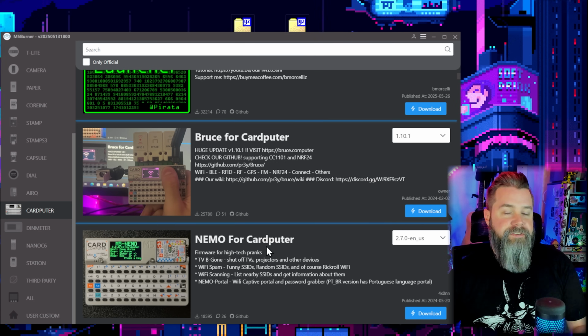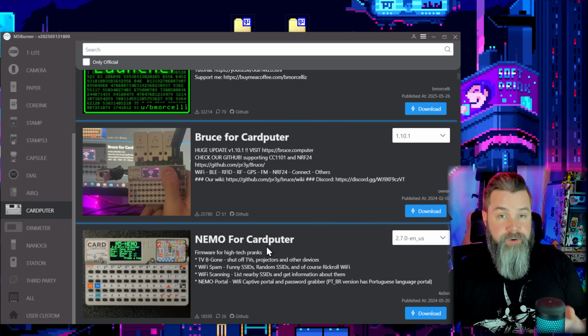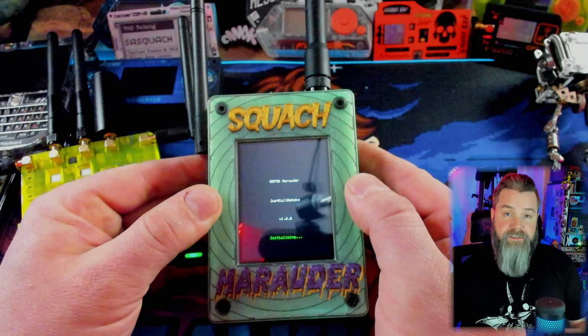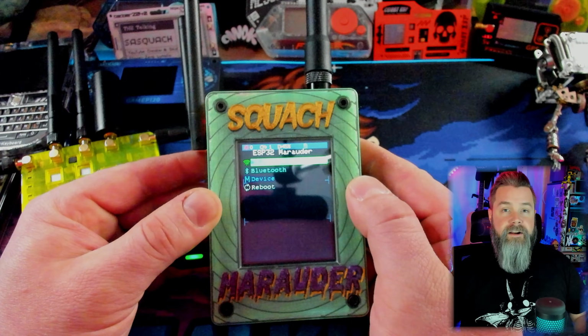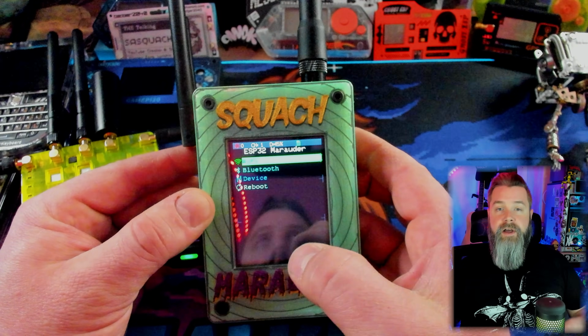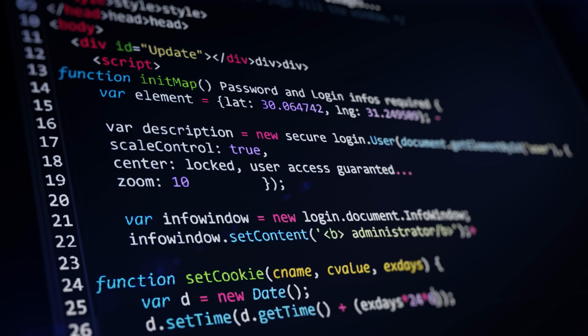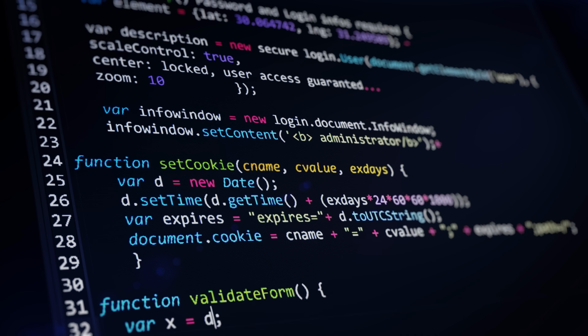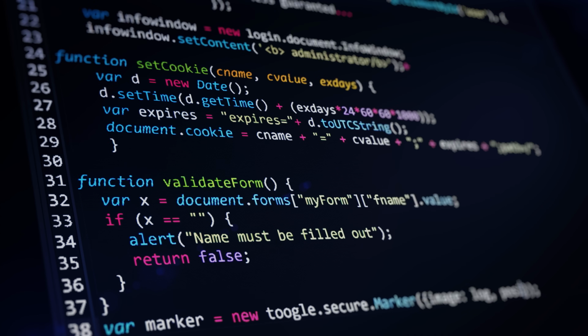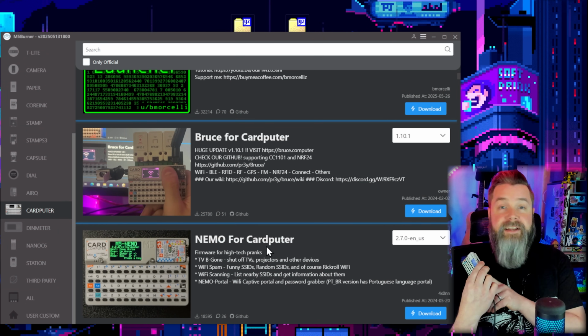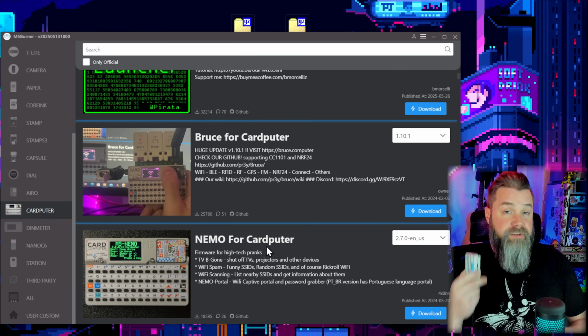They're all kind of based around the idea of JustCallMeKoKo's Marauder. Now, Marauder was actually one of the first things ported over to M5 devices. When I first got my M5 Fire, that thing did almost nothing. So they ported apps like Marauder over. So what happened from there is that different developers decided they're gonna take some of the code from Marauder and make their own applications, and then make it more conducive to things like the Cardputer, because obviously this has a really small screen, so you know, some things really need to change to make it more useful.